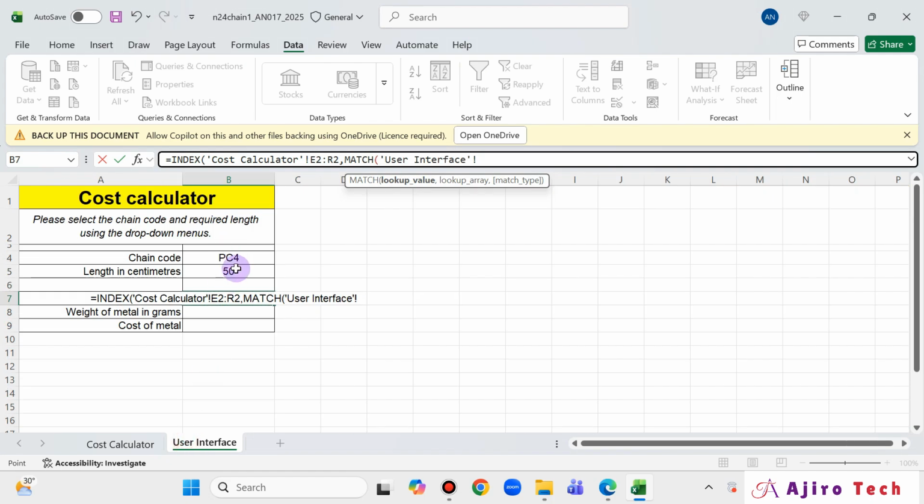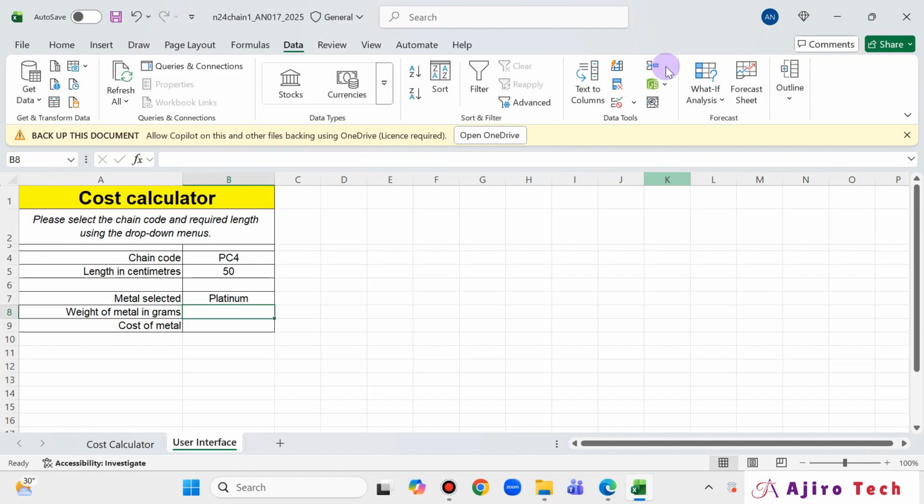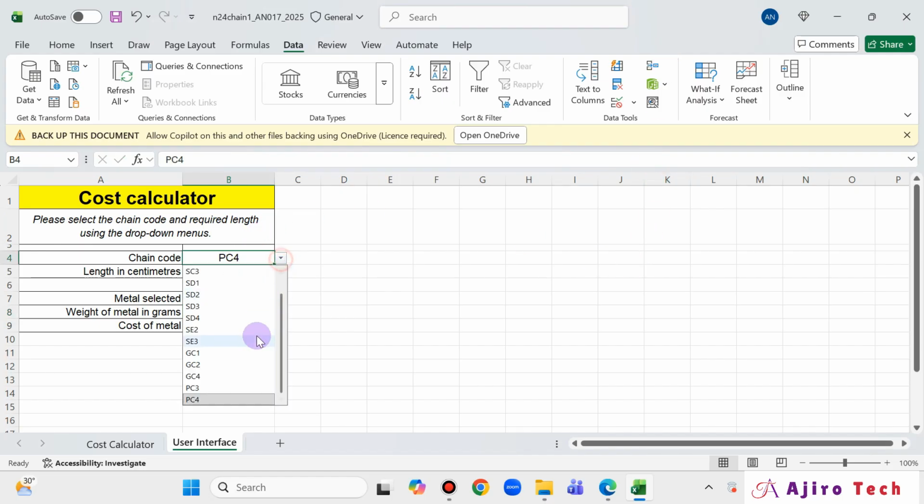The lookup value is going to be this, comma, the lookup array is going to be the code here, and this is going to be an exact match. And then you close the other one. Okay, so now we have it. You can see that everything here is working. So this is your best bet if you don't have XLOOKUP working for you.